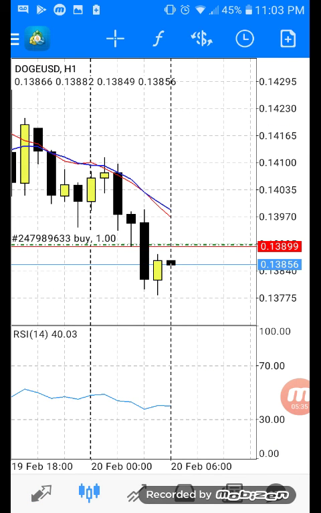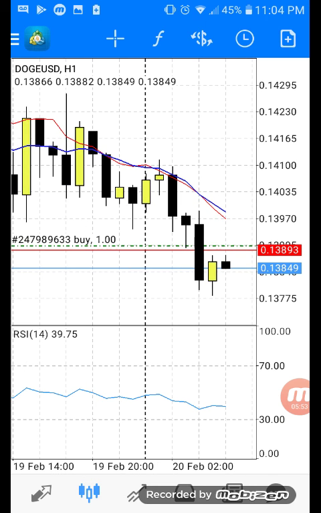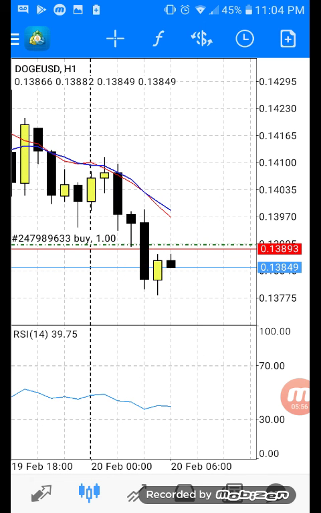So say you wanted to trade Dogecoin, and I make a lot of money with cryptocurrencies as well, with Dogecoin and Bitcoin. Those are also my go-to pairs, Dogecoin and Bitcoin. But Dogecoin and Bitcoin have been going through a lot right now, with everything, as I've been reading up on the news.